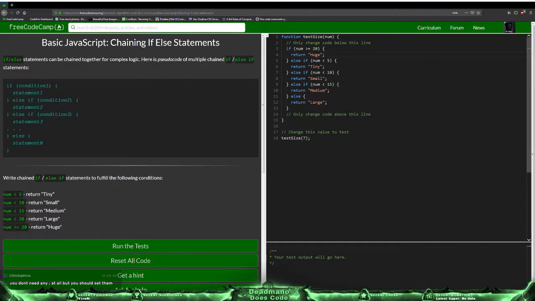Best practice to put semicolons, I believe. You don't need any at all, but you should set them almost everywhere except for a few places like function declarations and something with methods. Don't remember exactly. Okay, fair enough.